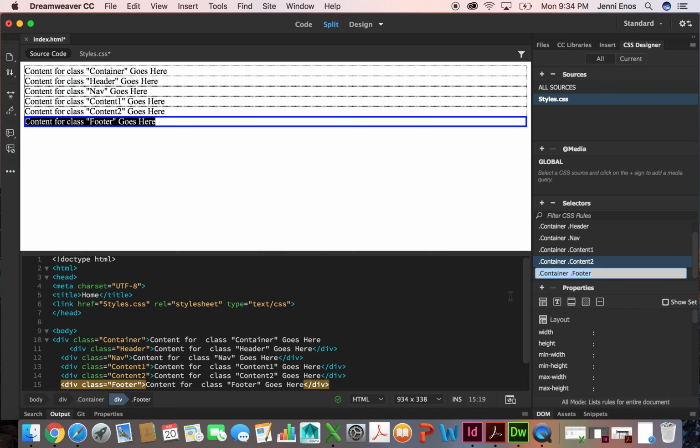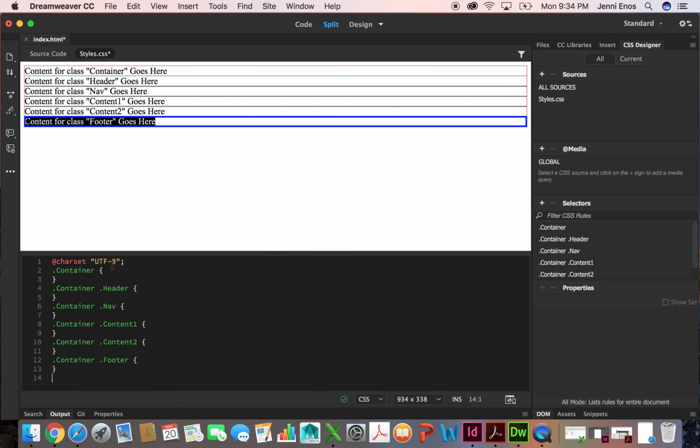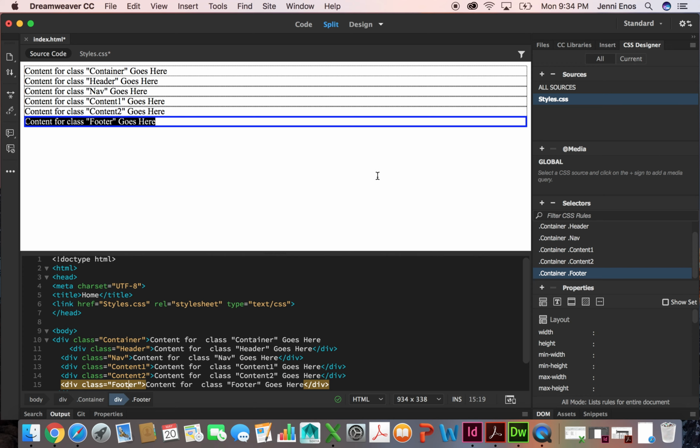Now watch what happens when I go up near my source code and I click on my CSS style sheet. You see that everything that I did in my HTML is now attached to my CSS styles. Pretty cool, huh? And I don't have to type all that in manually. So when I go back to my source code here, it looks pretty plain right now, and that's because I have no styles attached to it.